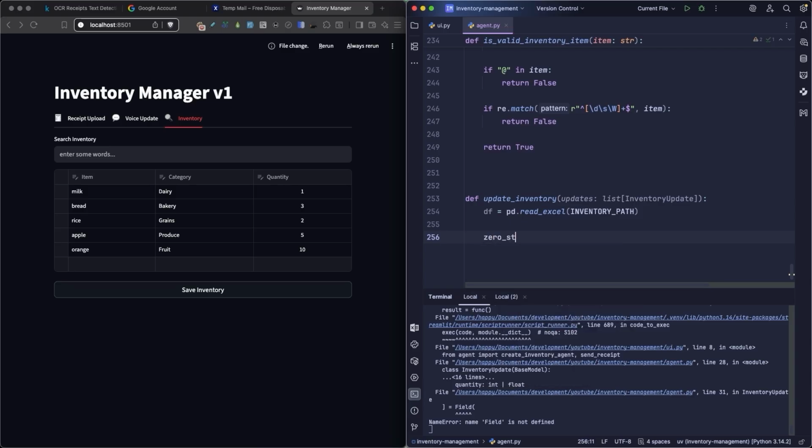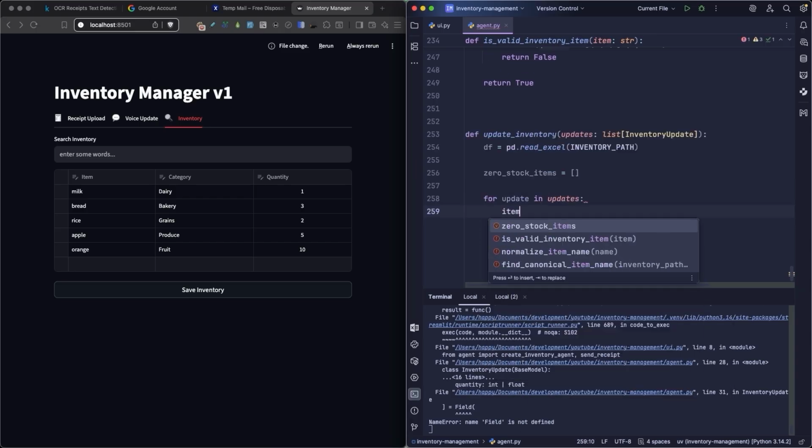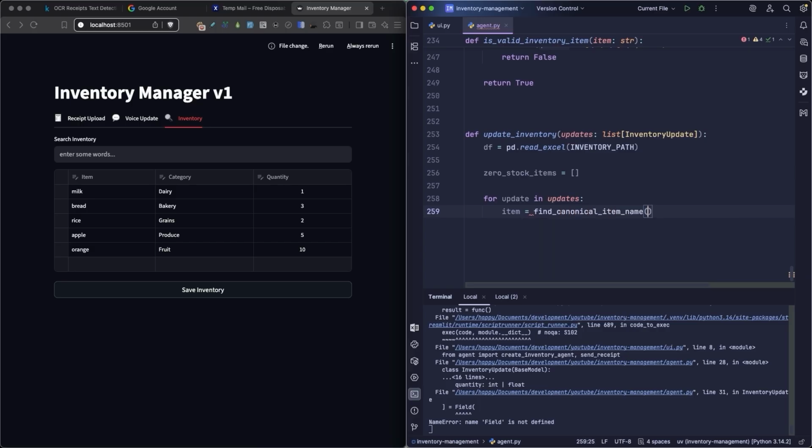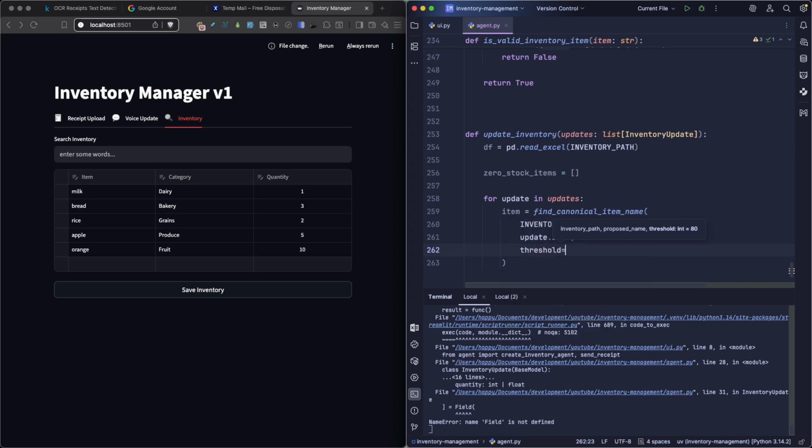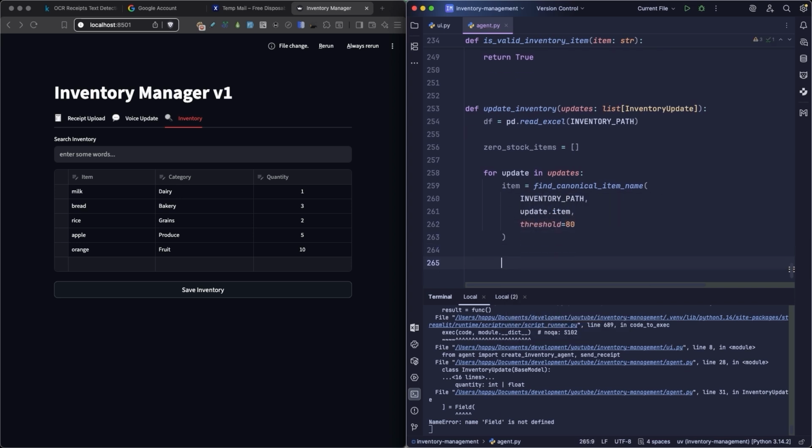So I'm gonna say 0 stock items is an empty list. So for update, in updates, item will be find canonical item name, inventory path, update.item, and then the threshold will be 80. You can play with this threshold and see which one works best for you, but for me the threshold 18 was the one that actually giving me good results.